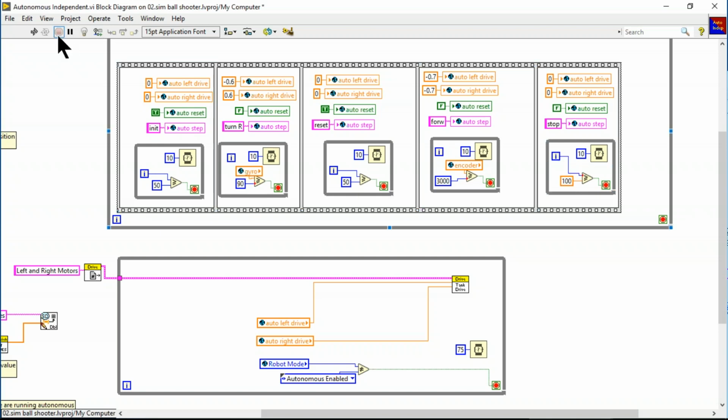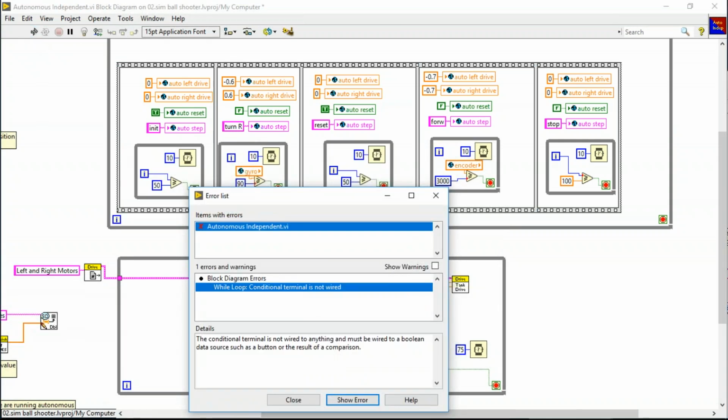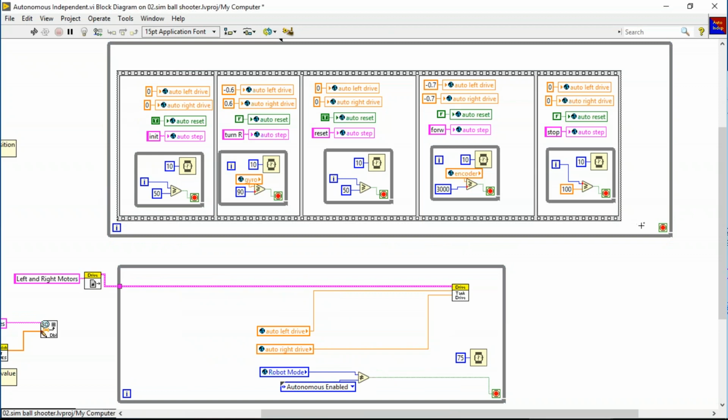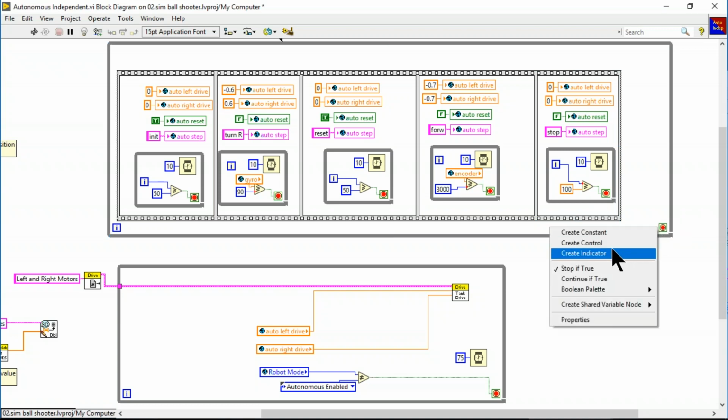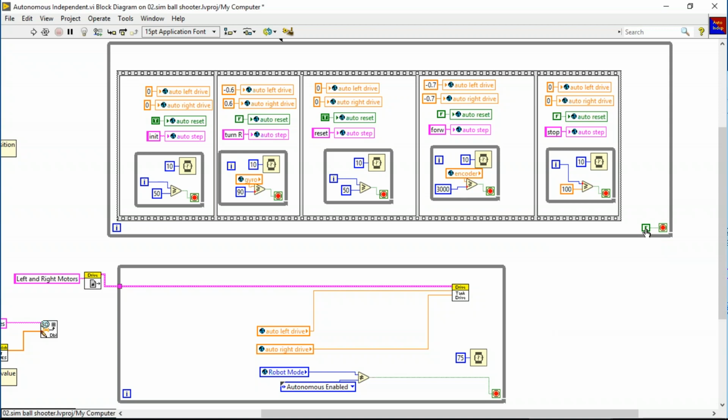Now, you'll notice, I'm happy with my code, but I have a broken run arrow. If I look at it, it says the while loop is not wired. If I look at that, it's because I haven't done anything to control this. So what I want to do is create a constant here. And it gives me F, which is a false, and will run forever. But I want it to stop whenever this loop finishes. So I'm going to drag this inside. And now when this loop finishes, it'll stop this particular frame. Okay, so everything's good here. I'm going to save it.